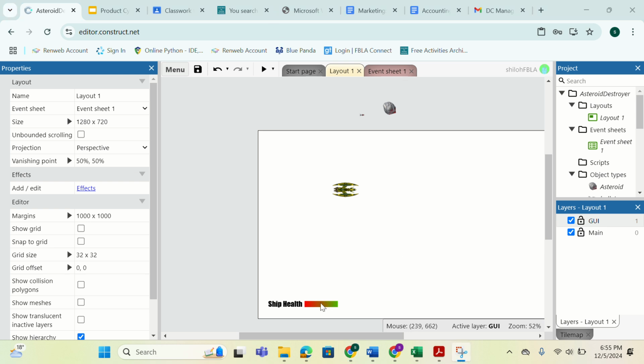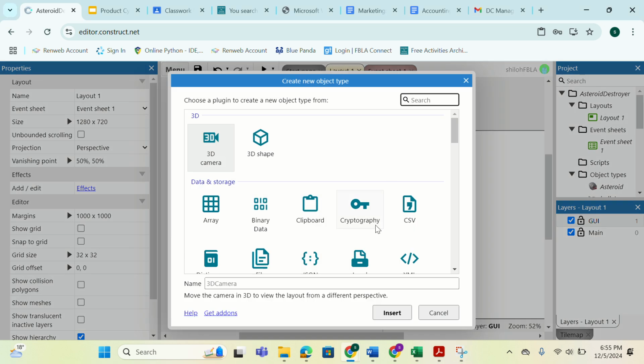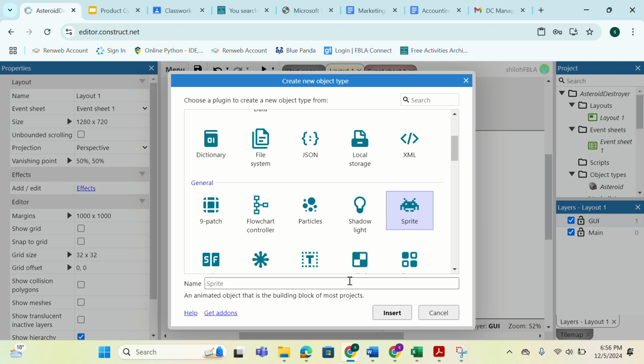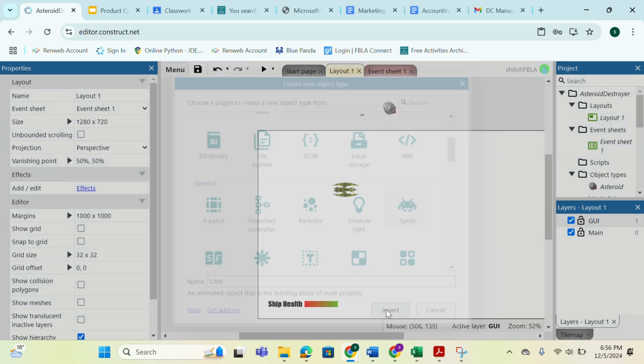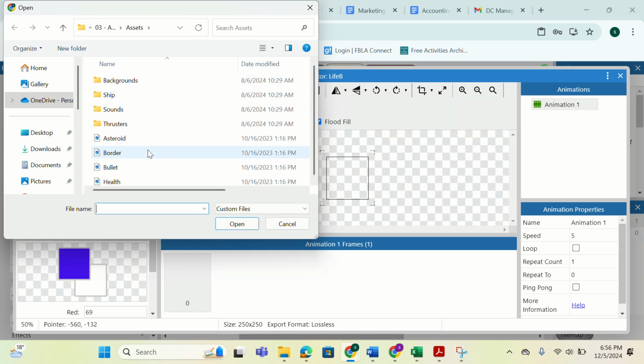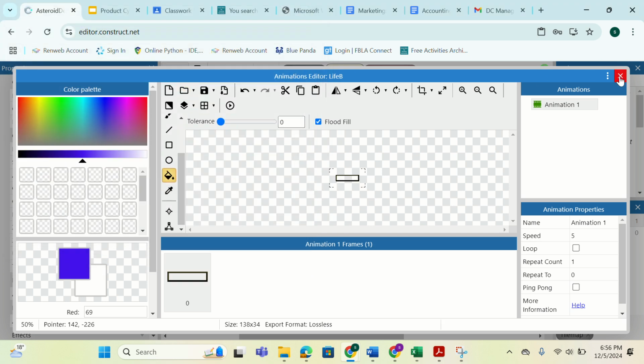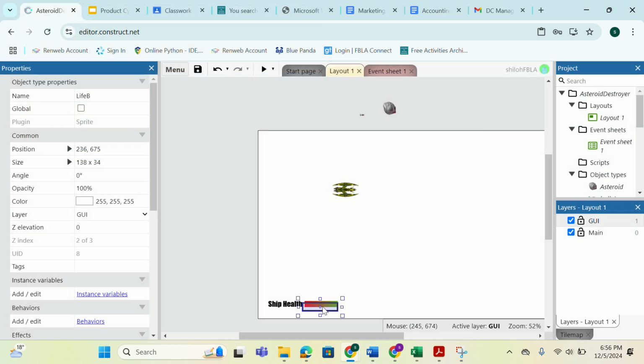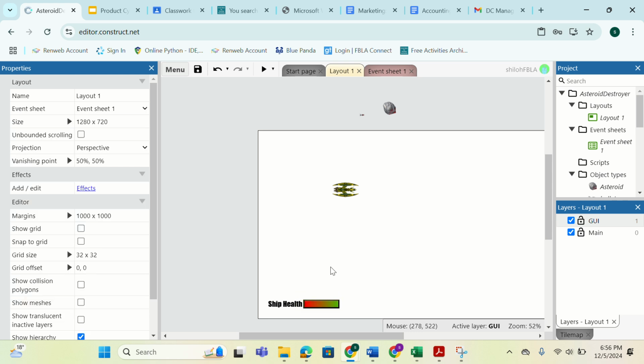Next, in order to accent this so it pops, let's insert a new object. Go to our sprites. We're going to call this life border. I believe I may have to change the other one, and I do. So let's just call it life B. Okay. Select, and this again will be a file you can download. And we're just going to lay this now over top. So this acts as an accent feature to our health bar. It gives it a little more professional look.